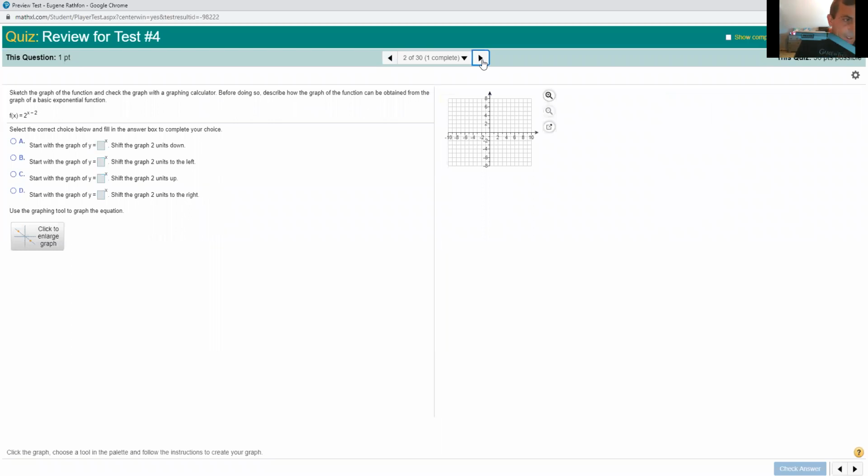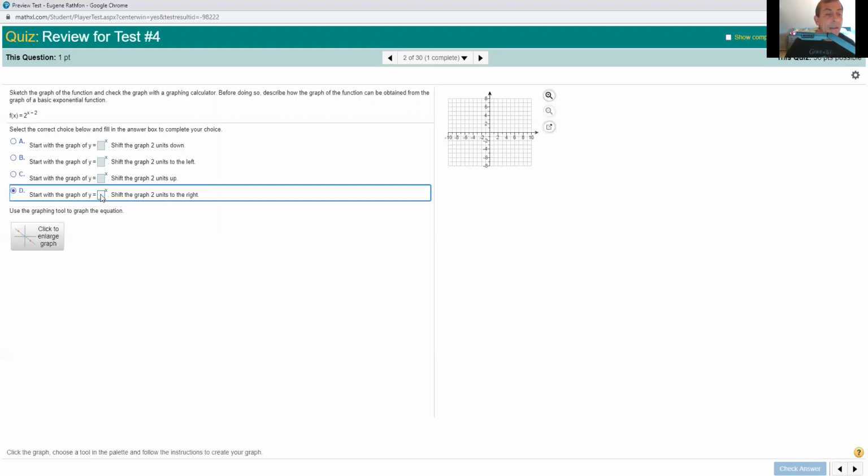All right, so this is f of x equals 2 to the x minus 2. All right, so on our basic graphs, these 2 to the x, we know that 2 is the base. So you would come down here and put y equals 2 to the x on one of these answers. But we need to know what that minus 2 is doing to the graph. If you remember, anytime you're attacking the x up there, it's going to go left or right. So since we're subtracting 2 from the x, these ones go opposite what you think. When you subtract from that x, it actually moves right. So you would come down here to D, since it says it moves right.